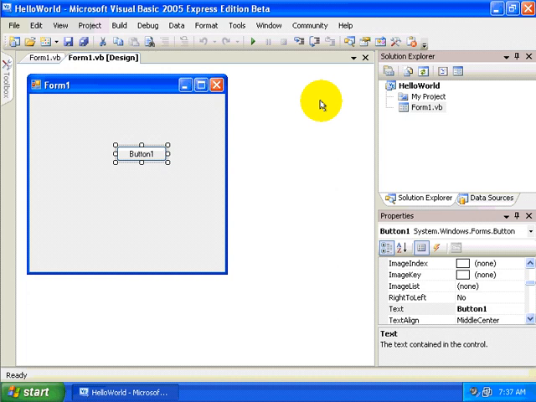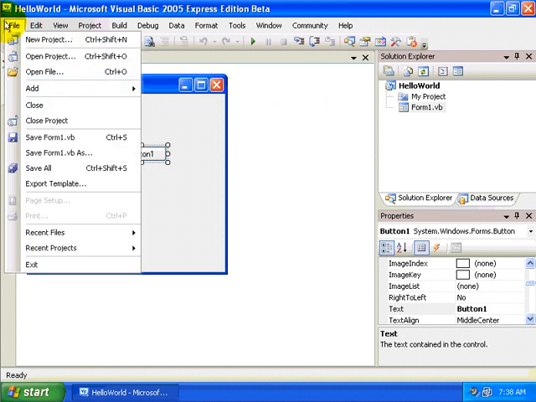Now, let's talk for a moment about how to close our project and then open it back up, because invariably what we're going to want to do is go home or stop coding for the evening and then come back to the work that we've been working on, just like we would a Word document. If we were to work on it a little bit one day and then close the document down, the next day we come and we want to open that document up and work on it some more. The same idea is true for projects within Visual Basic 2005 Express Edition.